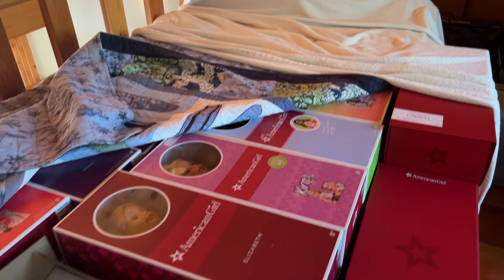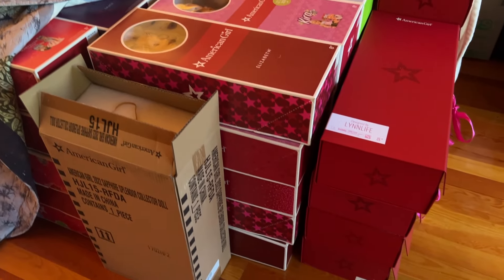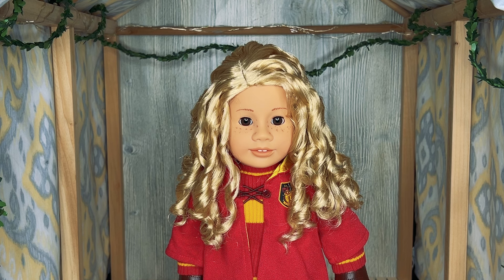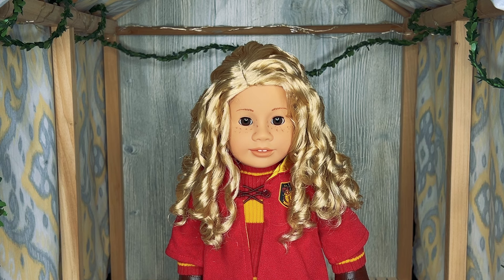Here's what the dolls look like in my new area. This is not my doll room — this is just the loft area where I know I can keep them until the doll room is done. The doll room is going to be in my basement, and my new basement is amazing. The room itself is a little bigger than my last doll room, but half of my last doll room was a closet, so it wasn't all display area. In this new room I'm actually going to have two walls I can dedicate to shelves. It's been probably a couple of years since I've been really consistent with uploading, and part of that is because I haven't had the space to display all my dolls at one time, which honestly felt overwhelming.